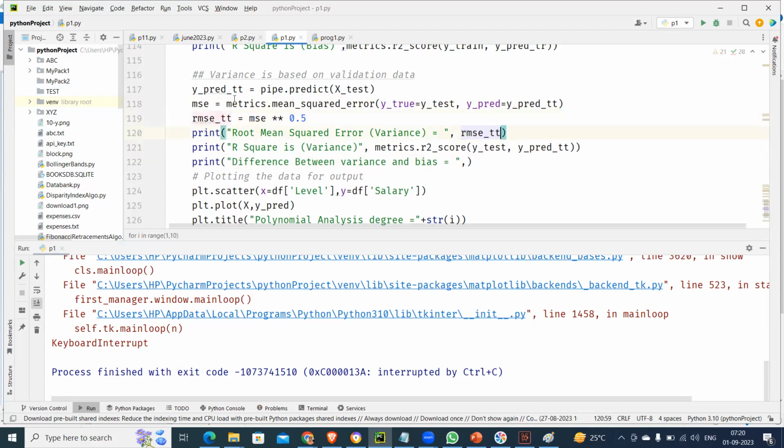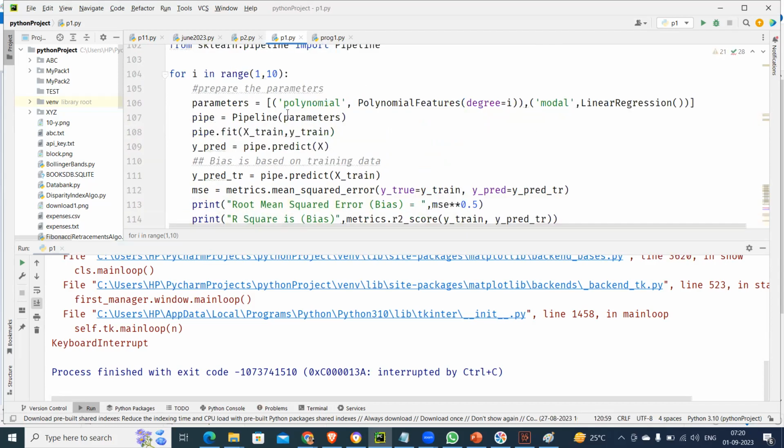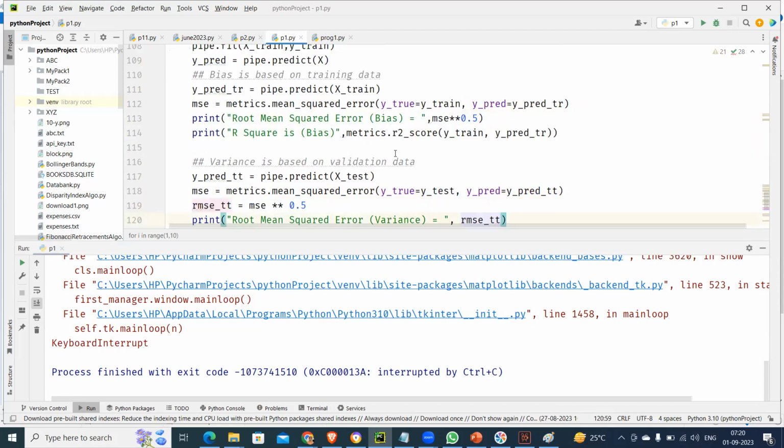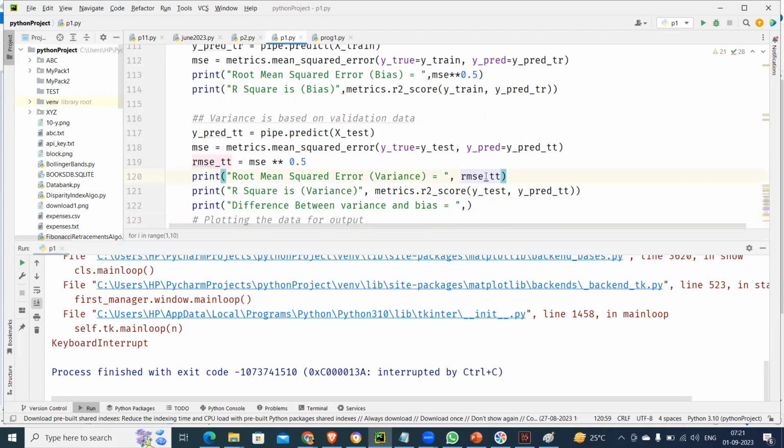Okay, life is not easy. It's not that you run it. Running a model is very easy, just 3 lines and the model is done. But evaluation and pre-processing is where your skill will be tested. Okay, so I'm seeing RMSE TT equal to this.